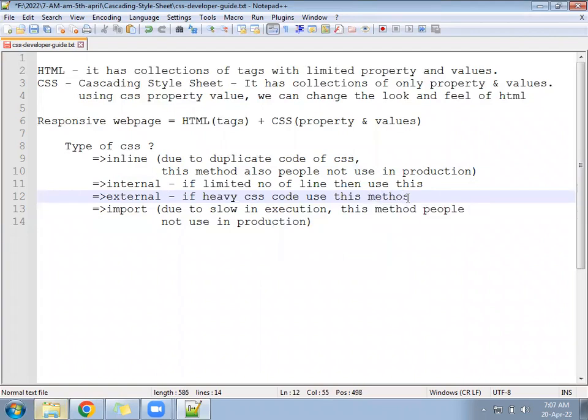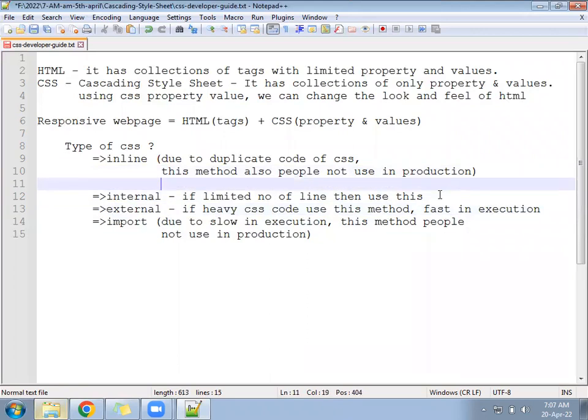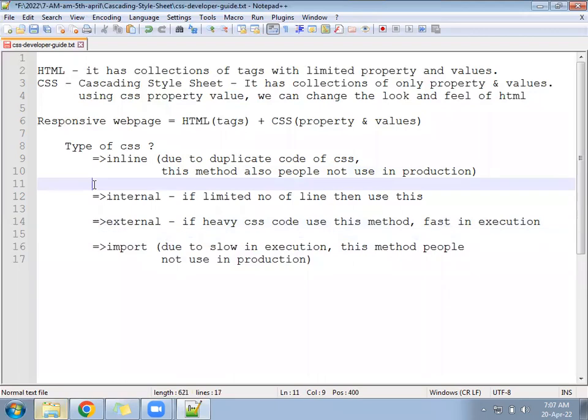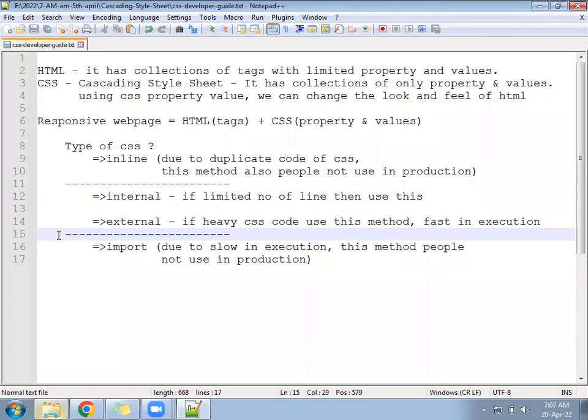It is fast in execution. So overall, the main targeted position should be these two, internal and external.